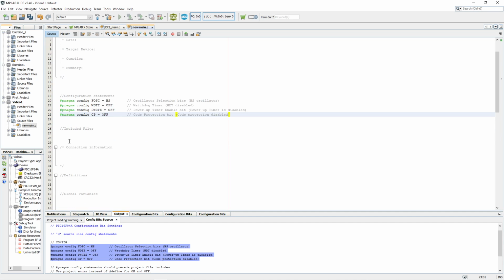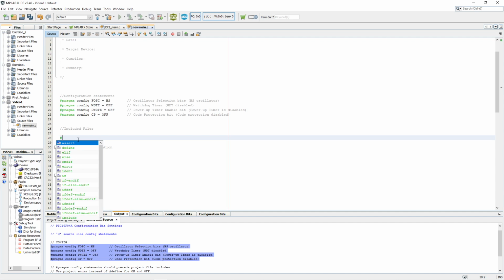Alright. Now, the next one will be the included files, which basically are the libraries. From a second ago, before I deleted what it was, there was an include xc.h, which is the compiler specific library. So let's type that one down. Let's see, where's the hashtag? There it is.